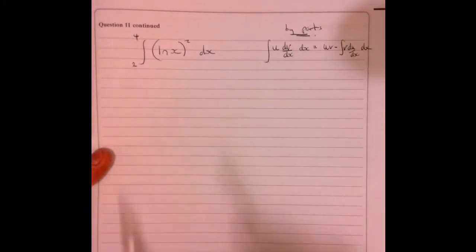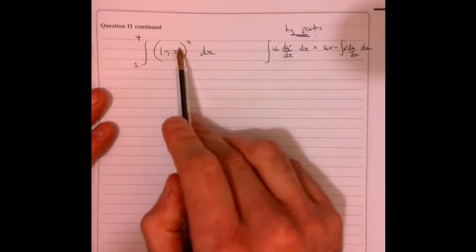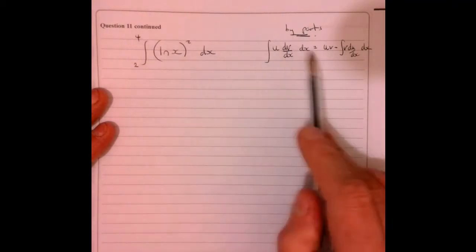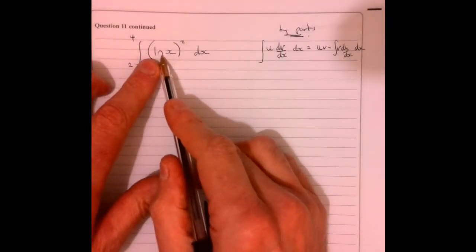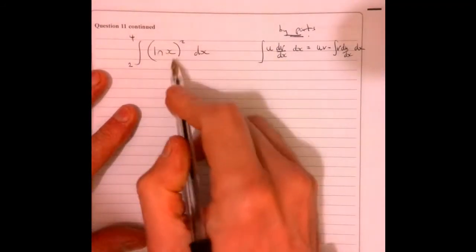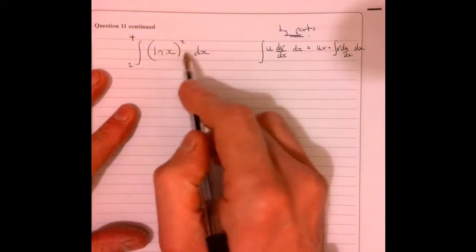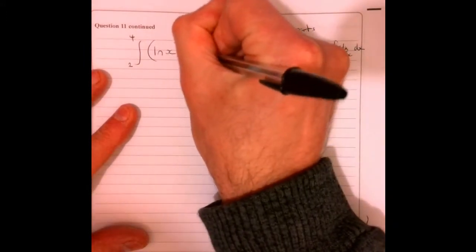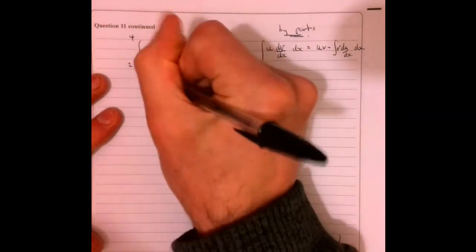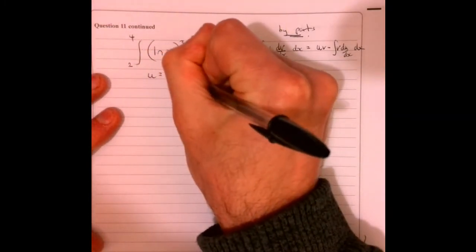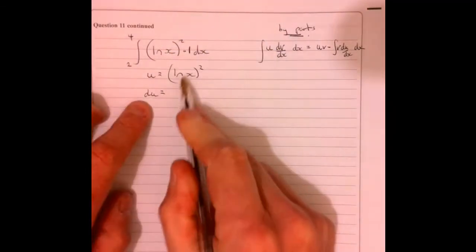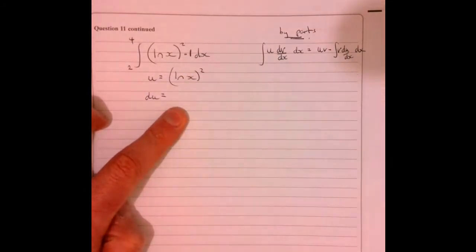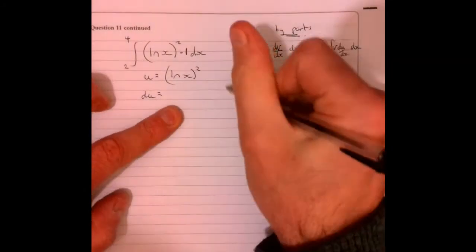So in short, what we've got to do is this. We're going to integrate our function between 2 and 4, and it's by parts just over here. So let's see how this is going to work. When you're doing this, a little trick is to think of this as ln x squared multiplied by 1, so it fits this idea over here. So what I always do here is turn this into something I'm actually going to differentiate, because I'm not really sure how we're going to integrate this. So we're going to do it back to front, if you like.